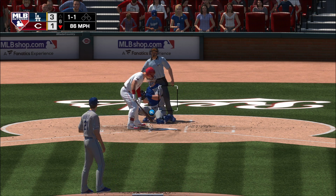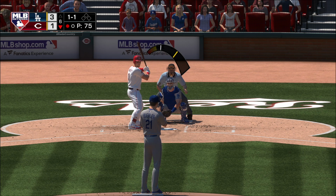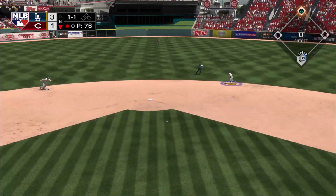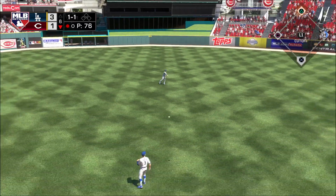Ball one. He watches one dip low and inside, ball, 1-1. There's a good slider down and in at that back foot. That's a tough pitch to lay off as a hitter, and a great pitch as a pitcher. That's one of those, how could he not swing at that one? A good take there on that pitch.